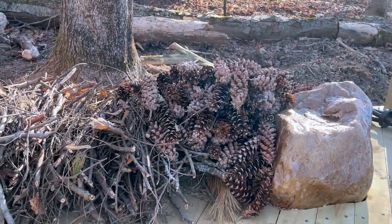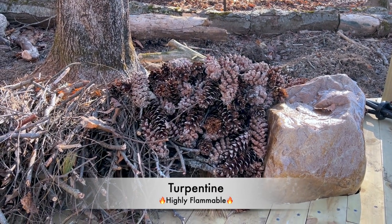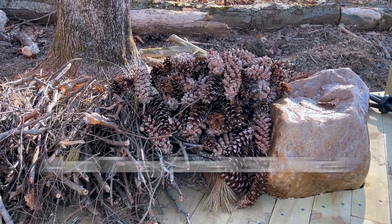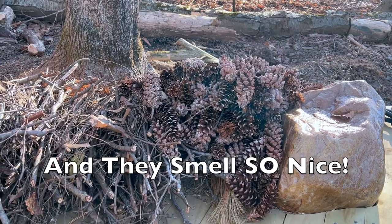I love pine cones. I believe they contain turpentine. They light very easily and quickly, and burn nice and hot. They can actually burn for quite a bit of time while you forage for other things just to keep your hands warm. If you haven't seen my fire-on-fire technique, you should check out that video too. It's a great technique for burning very wet wood.